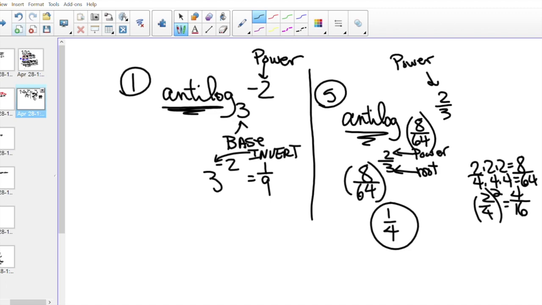Now I'm going to leave the rest of them for you to do, but I will tell you the answer if you're listening. You can write these down as I say them. Number 2, 32. Number 3, 1 over 27. Number 4, 1/25. Number 6 is a mixed number, 2 and 7/9. Number 7, 1/8. And number 8 is 8.